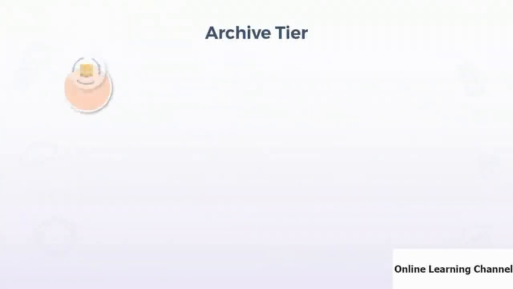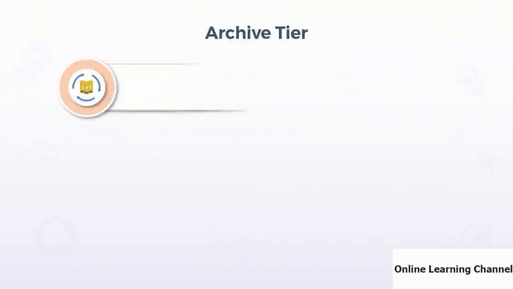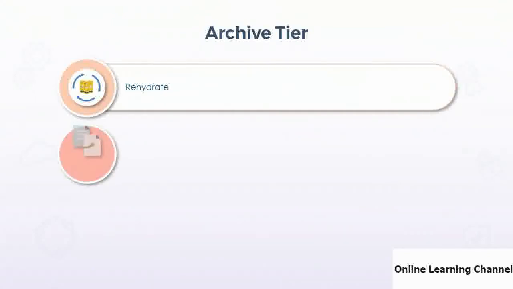So the archive tier stores data offline for low-cost, long-term retention. Data in the archive tier cannot be read or modified, but the metadata will persist, so data about the blob can be retrieved. Data that has been archived can be retrieved in one of 2 ways. You can rehydrate the blob, which moves it out of storage into either a cool or hot tier in the same storage account by invoking the set blob tier operation. So effectively, it will no longer be in the archive.